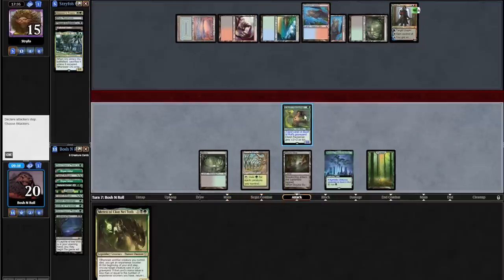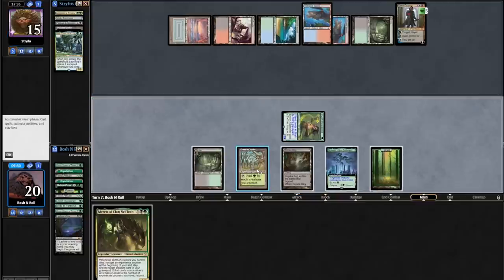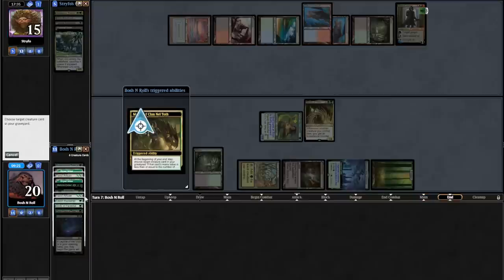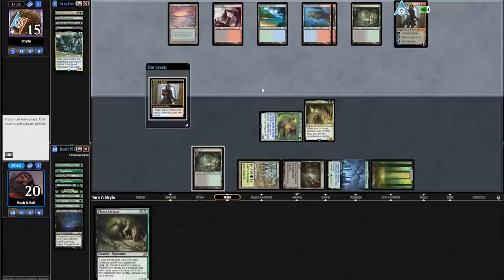This time I have to attack Dak, because if it emblems up and he just starts stealing my creatures, that does not work for me. And 1, 2, 3, 4. Meren of Clan Nel Toth. Give me that Fiend Artisan. Burrow's in the graveyard and will easily escape this turn because Dak will fuel it.